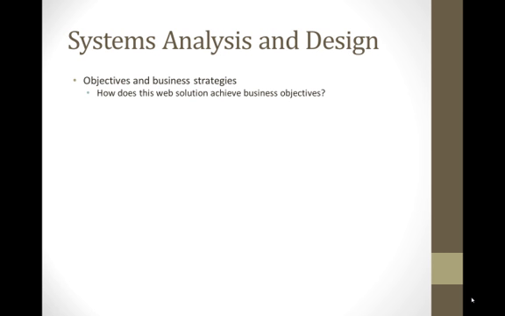How does this web solution achieve your business objectives? And that should always be your first question. Okay? What are our business objectives, and how does this solution help us do that? Now, there's a temptation to say, well, everybody has a web presence. We need a web presence. But that's just answering what do other people want. It doesn't answer what you need.